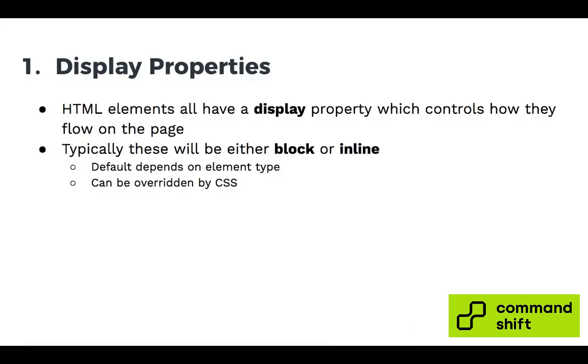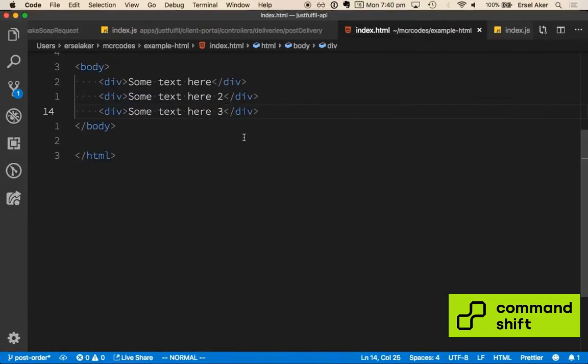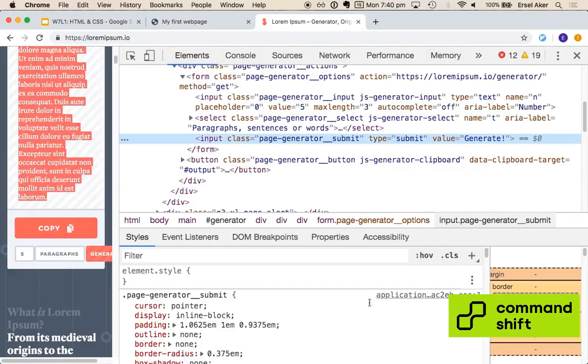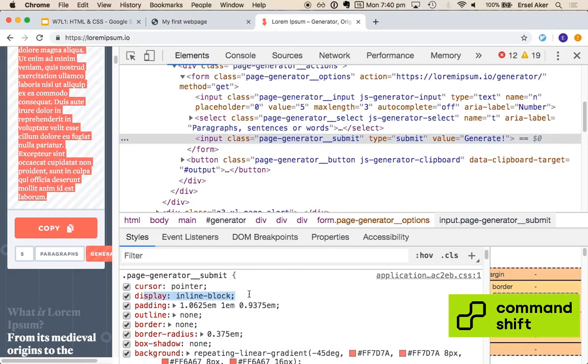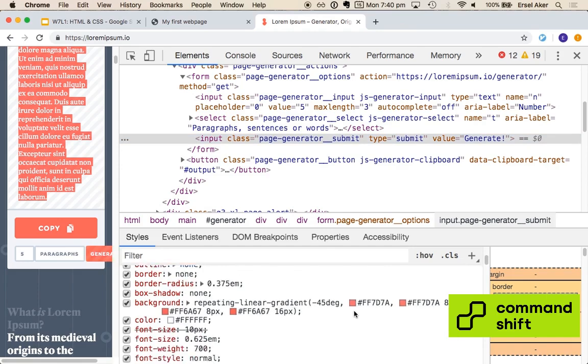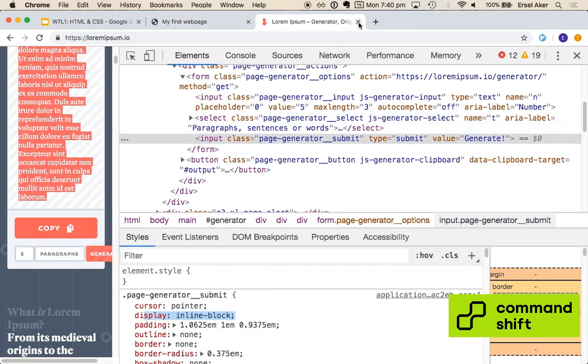Obviously, each element that you play with will come with some default set by the browser. As you have seen in this example, I used the div, which comes with display block already applied. There are different elements which come with different defaults. You can always investigate by opening your browser, getting an element, looking at the CSS, and figuring out what the display is. Is it block? Is it inline?